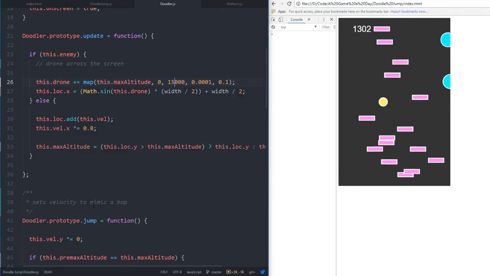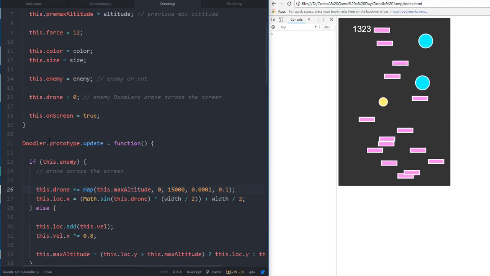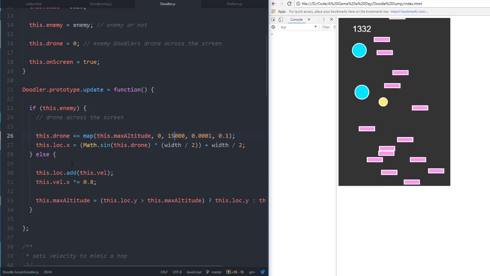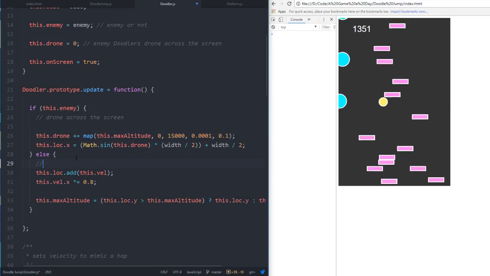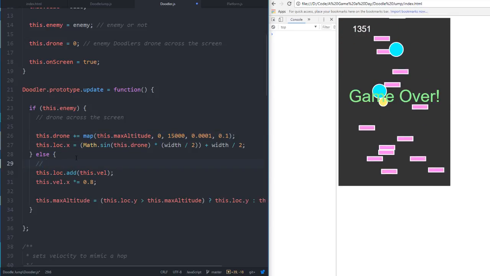Now I'd like to document the rest of this. So drone across the screen, or add gravity. That's not what we're doing. Okay. Add air resistance.